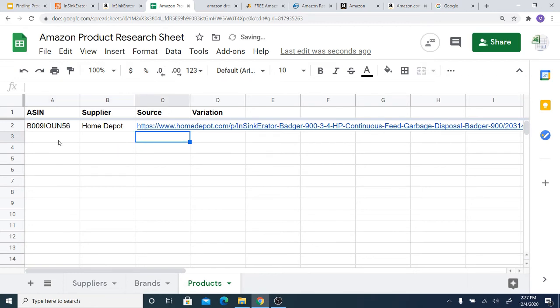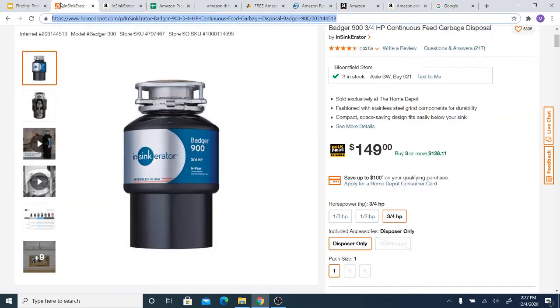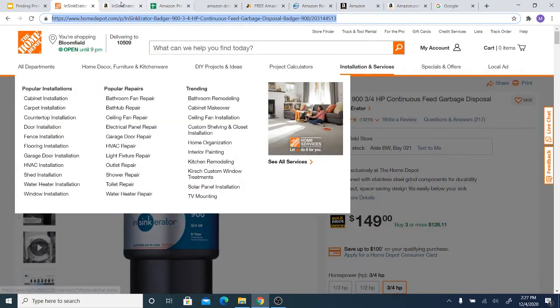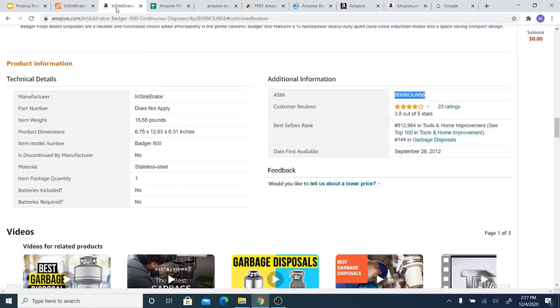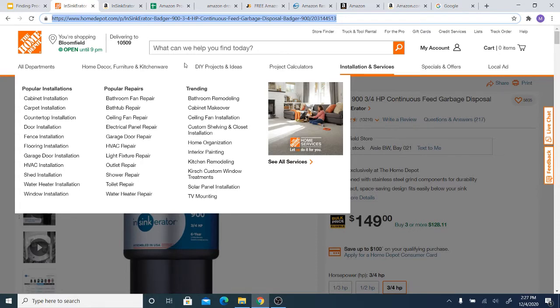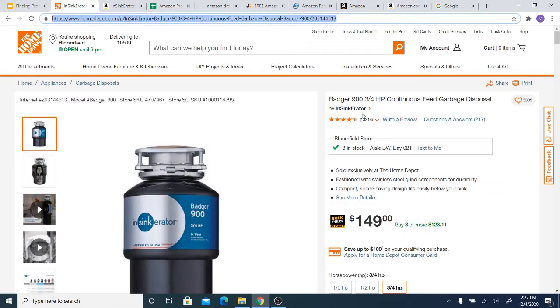Now, this pretty much completes the process of taking a brand from a supplier, searching it on Amazon, seeing that you have approval, and then finding a product. And the great thing about this method is that although you did a little work in researching the brand and looking at the products, now you know that you can always look for more Estimator products, branded products, and check them on Amazon and see if you can sell them, because you know that you have approval for this brand.